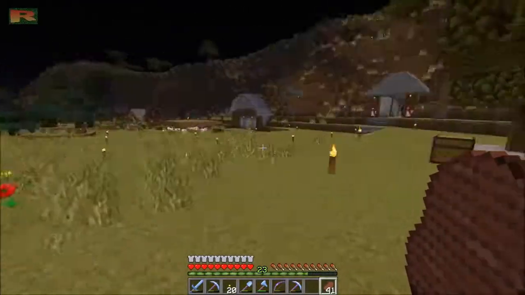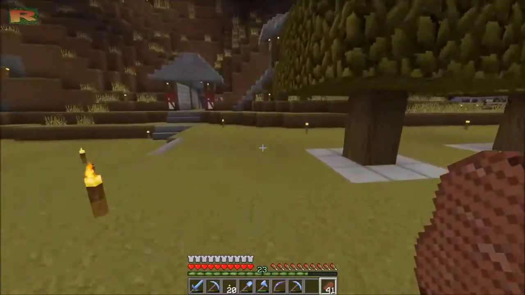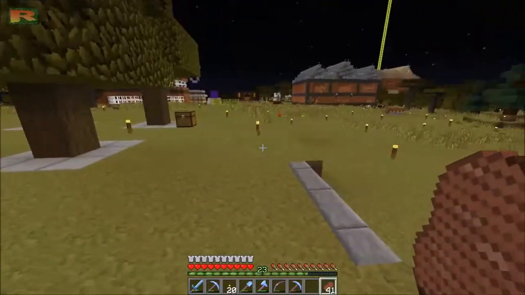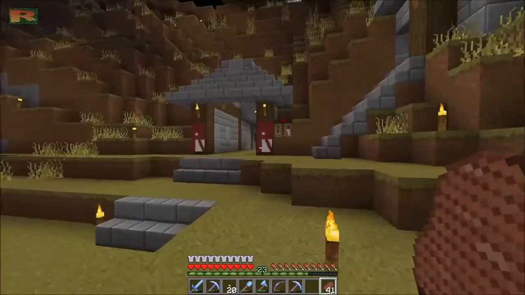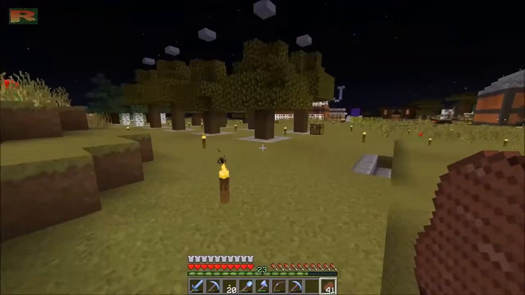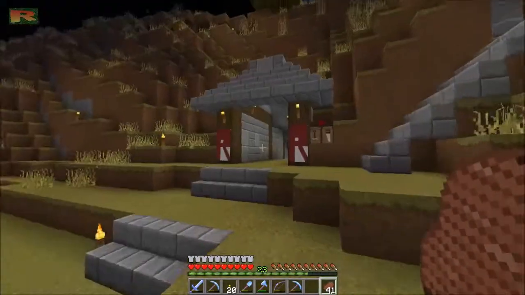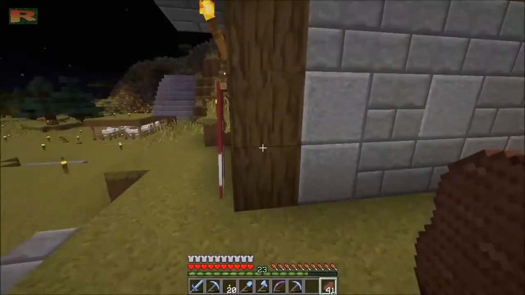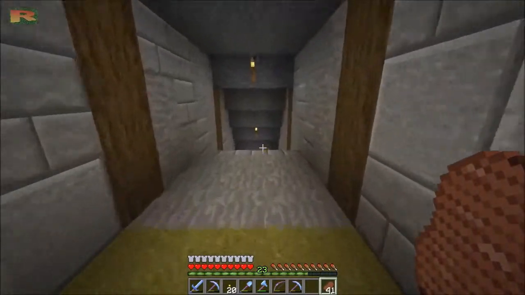From what he's saying, he's basing it off of Faithful, but just a little different. He really likes Faithful, and I like this texture pack. I think it looks really clean. I like the textures of it. I really like these wood textures. They look like wood.